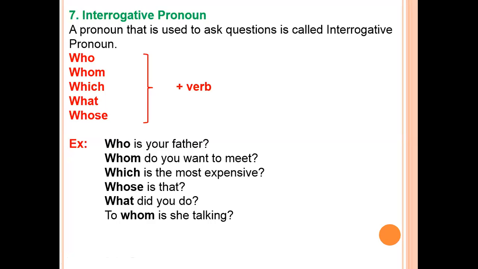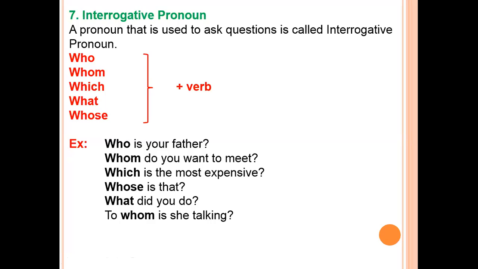Today we're here with types of pronouns. In the last two lectures, we have already studied types of pronouns. So today will be the last lecture on types of pronouns. The type of pronoun we want to study here is called the interrogative pronoun. Let me explain what an interrogative pronoun is.